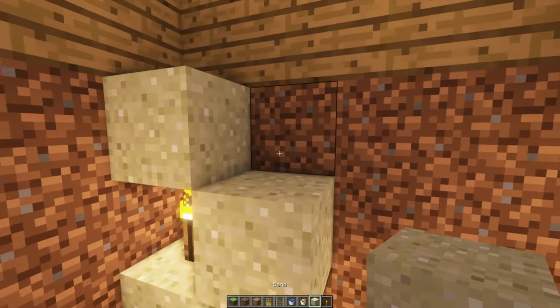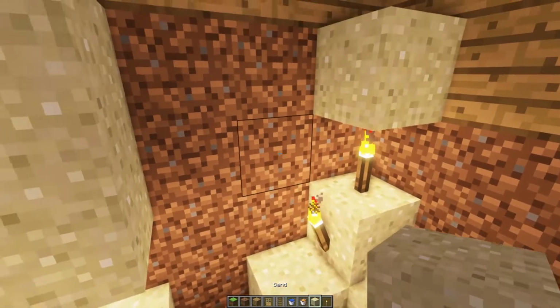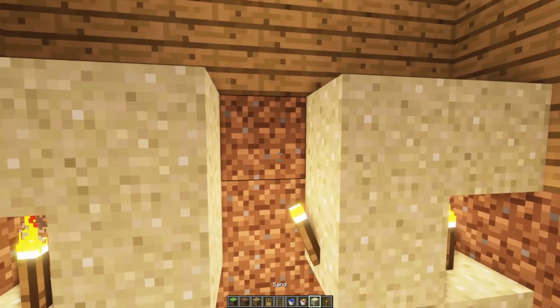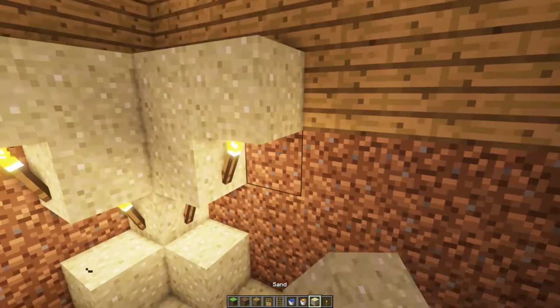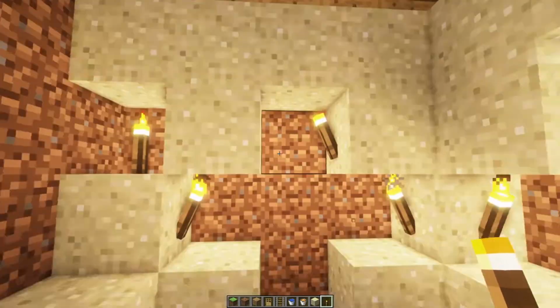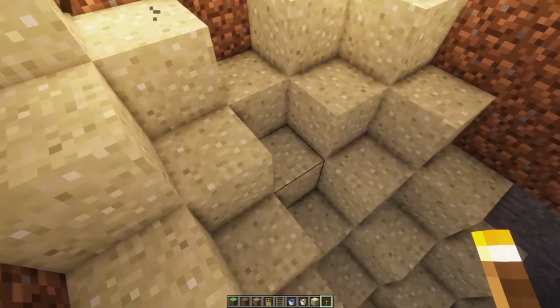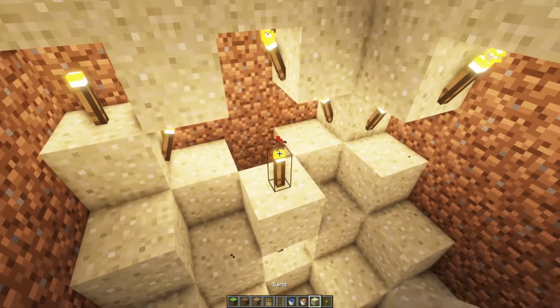And what we'll do is put 2 blocks here. And I'll put a block here. Put 2 blocks here, and a block here. I'm going to put a torch on top of these.